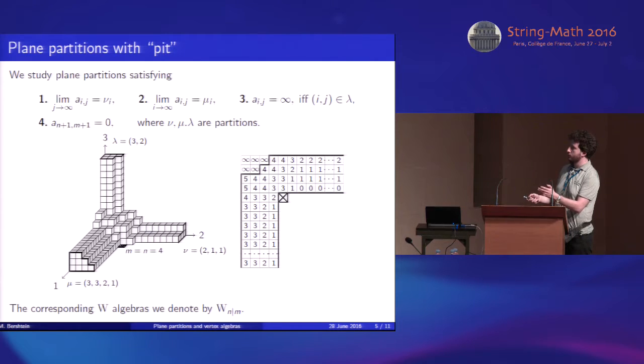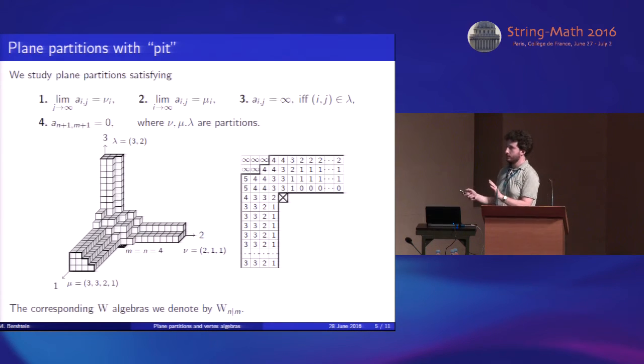As usual, a three-dimensional diagram is related to a plane partition. In each box I wrote the height of the corresponding column. The previous example, which corresponds to the standard W algebra, is the case where one of these numbers, say n, equals 0, or maybe say m equals 0. So we have this pit near the wall. And now the pit lies inside our plane. And maybe I decide to state in Z1 that the corresponding algebra will be denoted by W n,m, and they are somehow related to superalgebras, and this is the subject of my talk. Okay, this is a definition of the object.